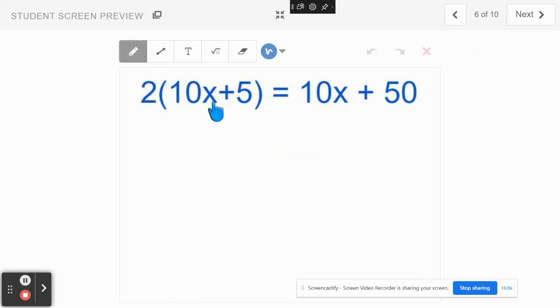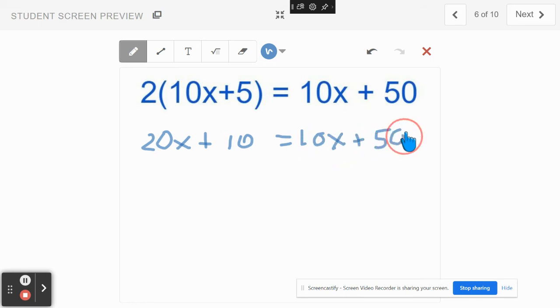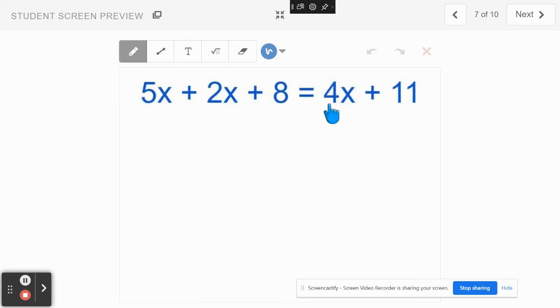All right. Distribute first. No big deal. You're going to get 20x plus 10. And then you just write this down here, 10x. And I hear a lot of clicking. It's my mouse. All right. Then move that 10 over. Move this 10 over. All right. Both sides. You'll be fine. All right. For this one, make sure you combine like terms first. No big deal. 7x plus 8, and then you would go letters to the left.